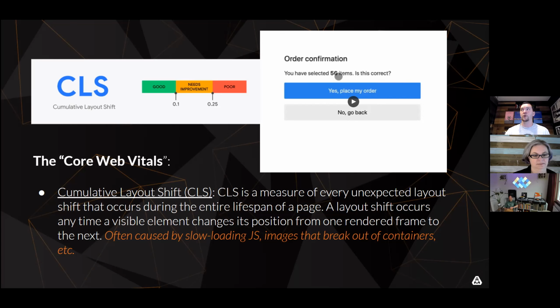So the higher your score, and it's measured on a score of, I don't know what exactly it goes up to, but you'll see, especially if you're in one of the measurement tools, something like 0.4 or 0.5, and the higher the number is, the more shift you have. The goal would be for your score to be 0, which means your web page is visually stable and not shifting around at all. So the goal is for it to not shift, not do unexpected things to users when they're trying to interact with the page.